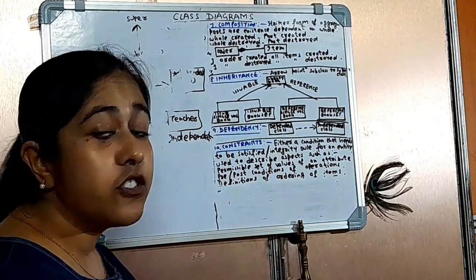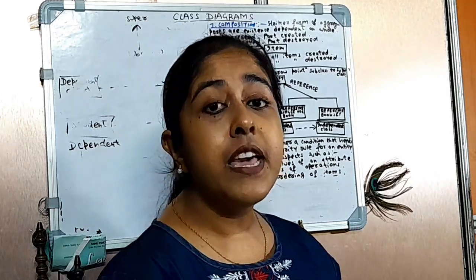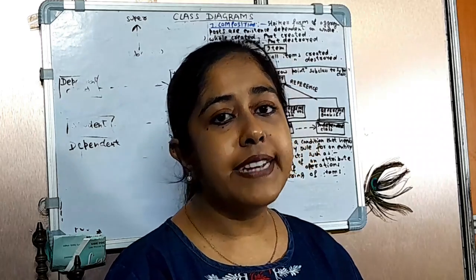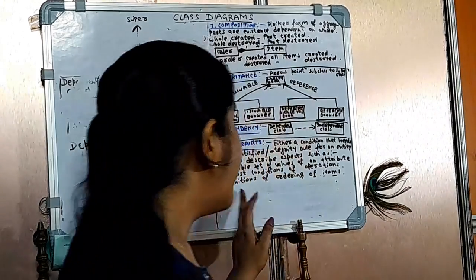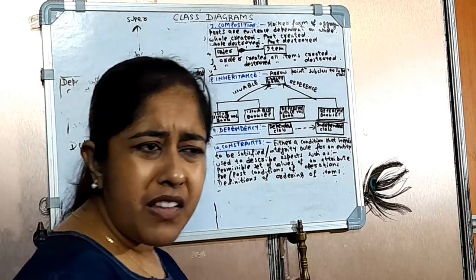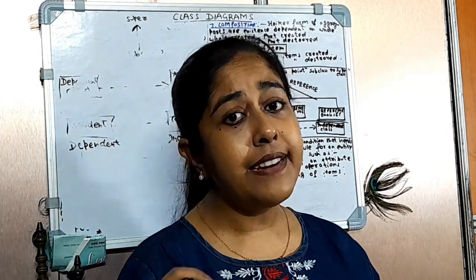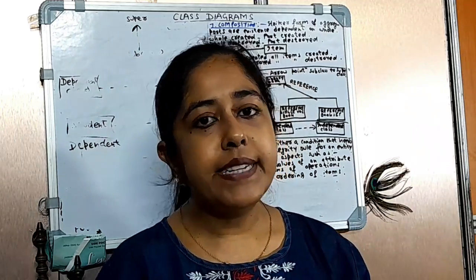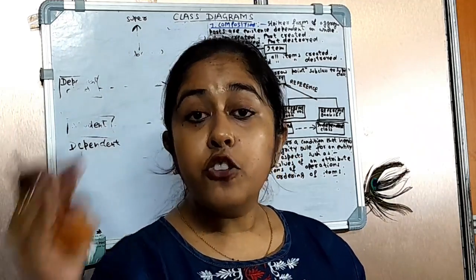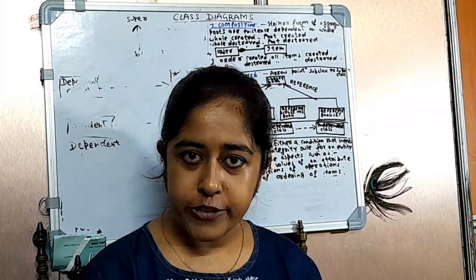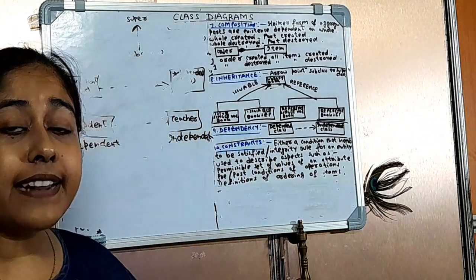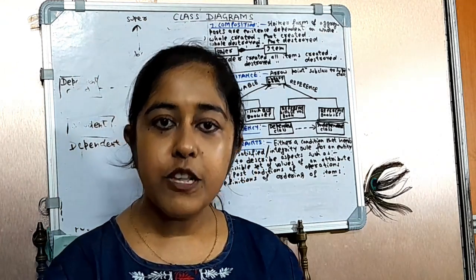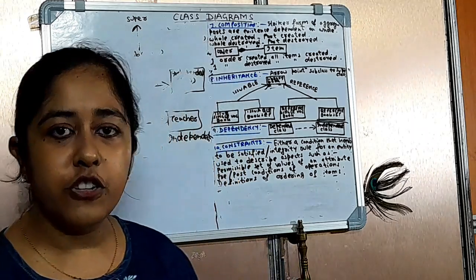Or pre or post conditions of any operation. When I am talking about any operation, there can be a precondition and there can be a postcondition. So these conditions I can also take as constraints. And also definitions of the ordering of the items. When I am writing the names of the items, then the definition of that ordering: what kind of items I can write in the front and what kind of items I can write at the last. So these also I can write under constraints. So constraints are basically some kinds of rules which have to be obeyed by your class diagrams. So this is the whole thing which is included in your class diagram.